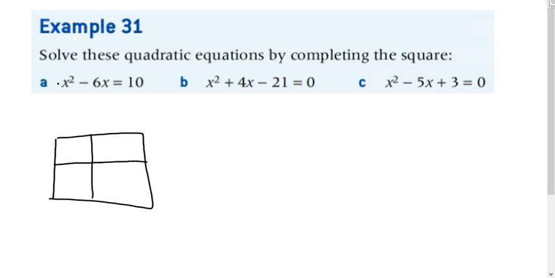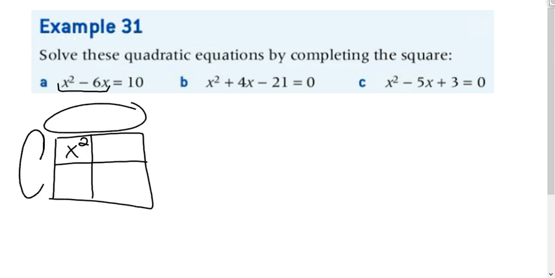So when we complete the square, we look at our first and second term. We look at the ax squared plus bx, and that's the part that we complete. So in the first box is the x squared. Folks, that has to have a leading coefficient of 1. If it doesn't, we have to get rid of that coefficient, because otherwise the factoring does not work. And then, because I'm completing the square, I need this factor up here and this factor over here to be exactly the same. In order for that to happen, my b value, negative 6x, half of it has to go in this top box, and the other half has to go here.